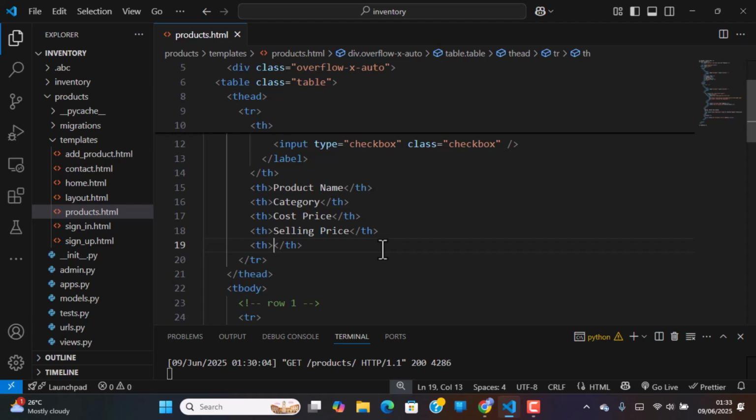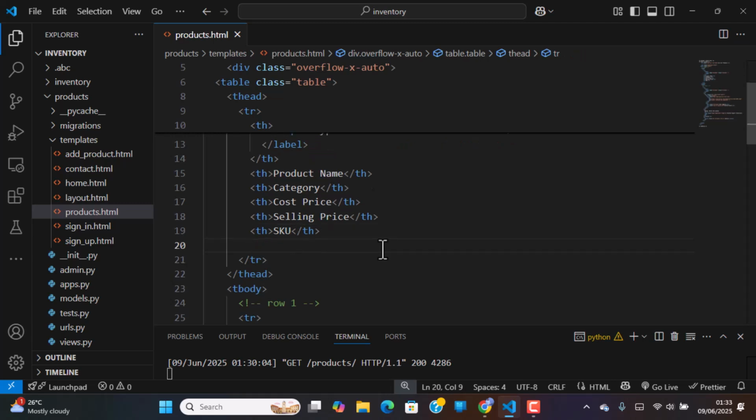This place is going to be the SKU, th. What else? The quantity, and then what else?